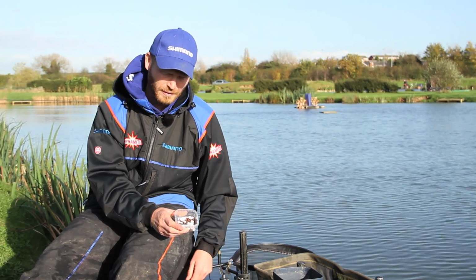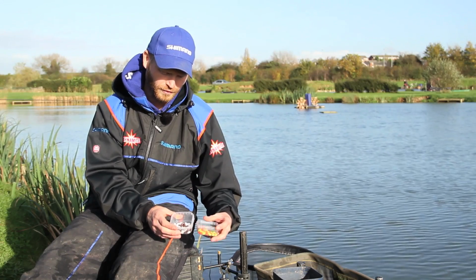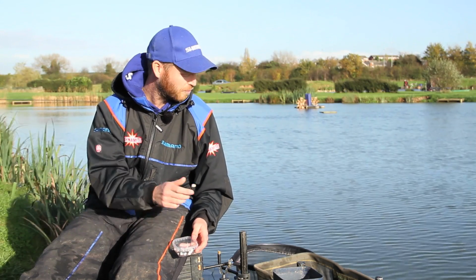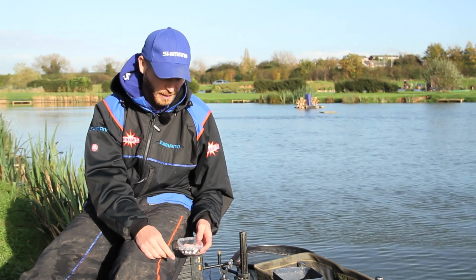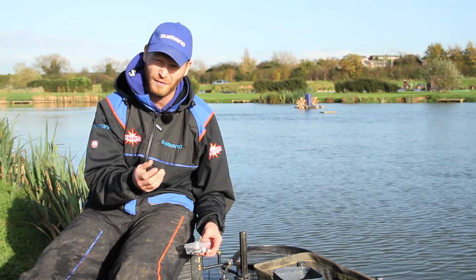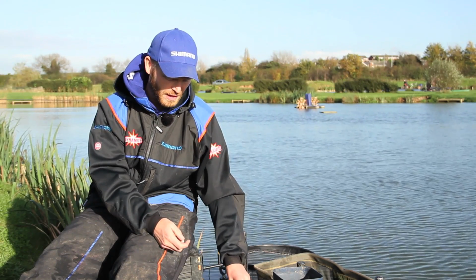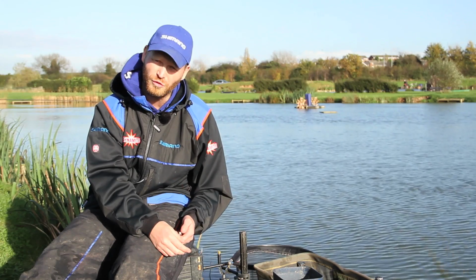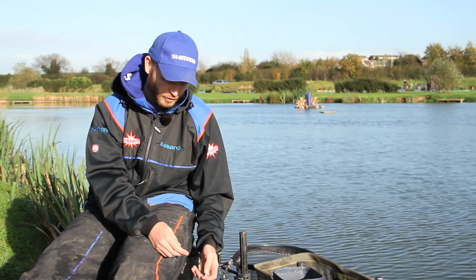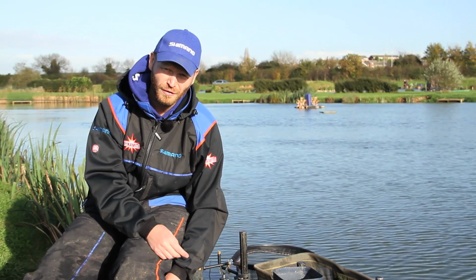I'm using these slow sinking nuggets. They're perfect for pellet feeder, for method feeder hook baits. Really soft, and when you just plop one in the water, you can see how slow the bait actually sinks. So when it's sitting on the bottom with the weight of your hook, it's neutral buoyancy. So the fish doesn't have to suck very hard, and the hook's in its gob. Like I say, it's a very visual thing with winter carp, cold water carp, and I'm using a little white nugget, and all I'm doing is trimming it down a little bit just to make it a tiny bit smaller.